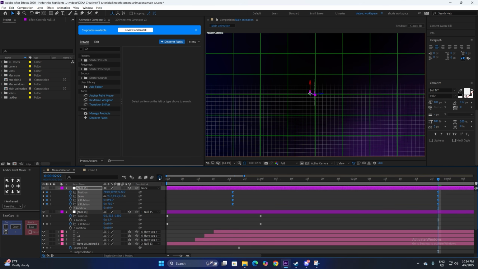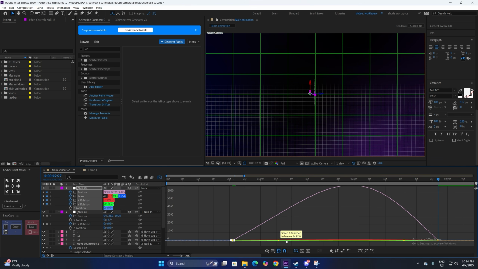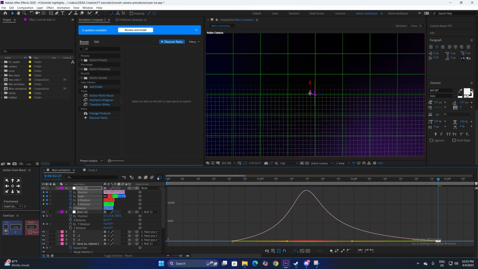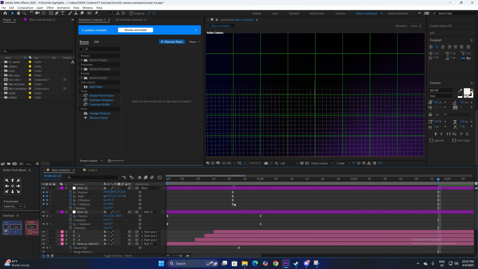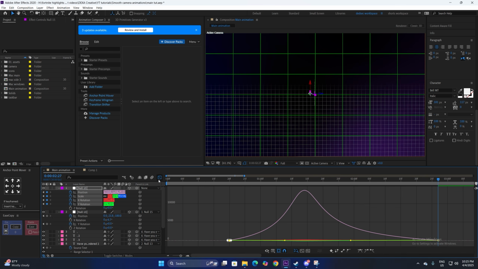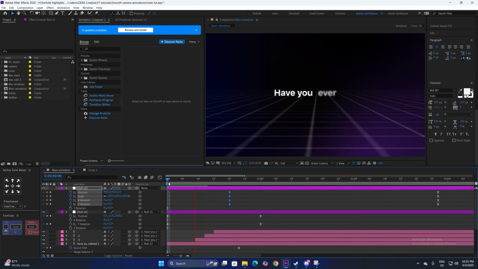We are going to press F9 on our keyboard, go to the graph editor, and make a relatively sharp graph, not super sharp, and make sure it is not too stale, right? And just make sure the keyframes are overlapped, because this is the main tip to make smooth animations. This is how every creator does it.